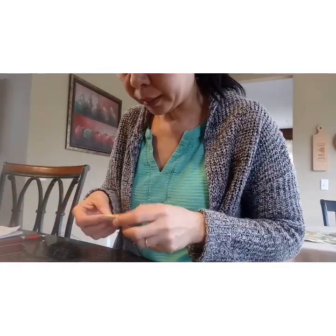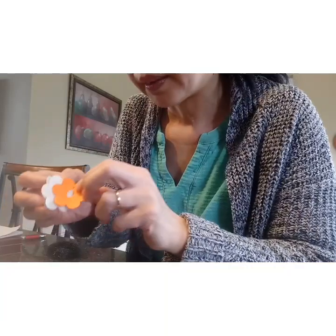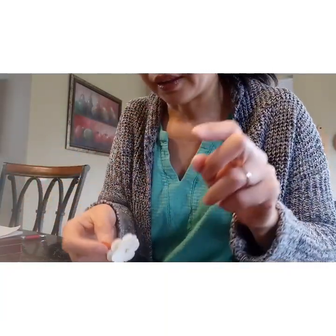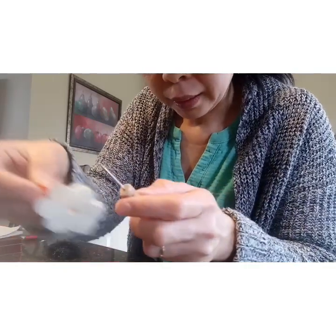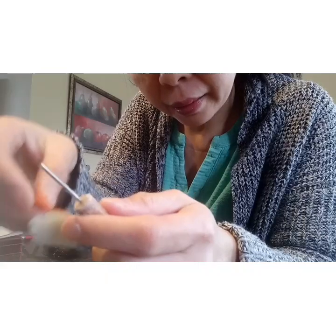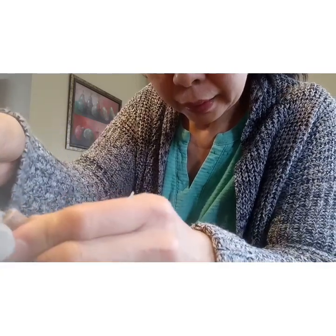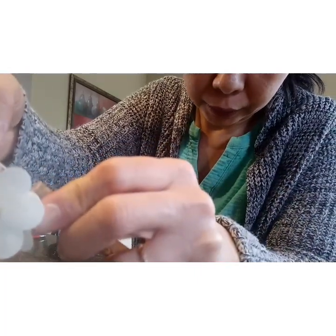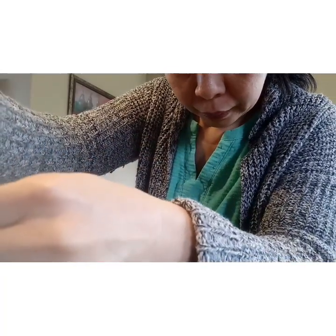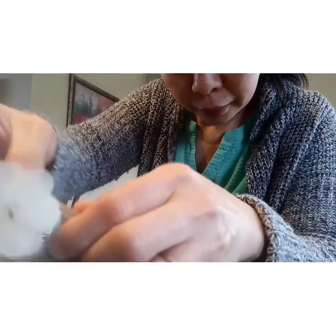So I guess the rose petals are totally dry, so I'm ready to quill it, or roll it. Flower number one is orange inside. You can see the orange is at the end. If the orange is inside, that's the one I'll start quilling first. There's a little slit here in my quilling tool, and I'm going to insert it inside and hold it very tight. Press the metal part of the quilling tool against your forefinger, and then using your thumb, roll it hard.